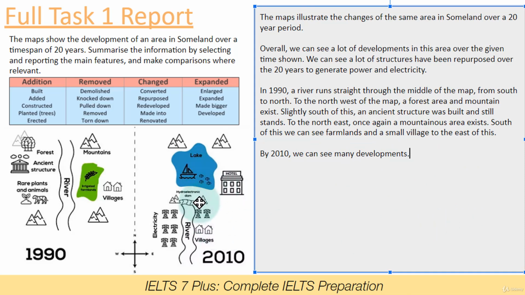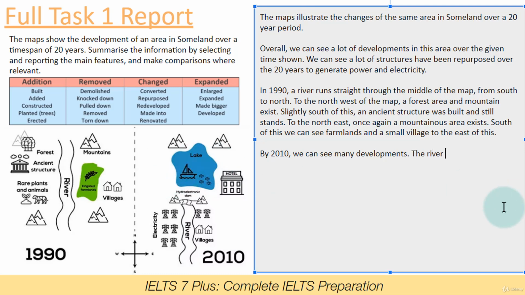Now, what would be the easiest way to discuss and report this? Now, it seems really that this map is more split into north and south. So I think I'll just start with the south. I'm going to start at the bottom and make some comparisons and say how we have changed and developed. And then I'm going to describe this area after.